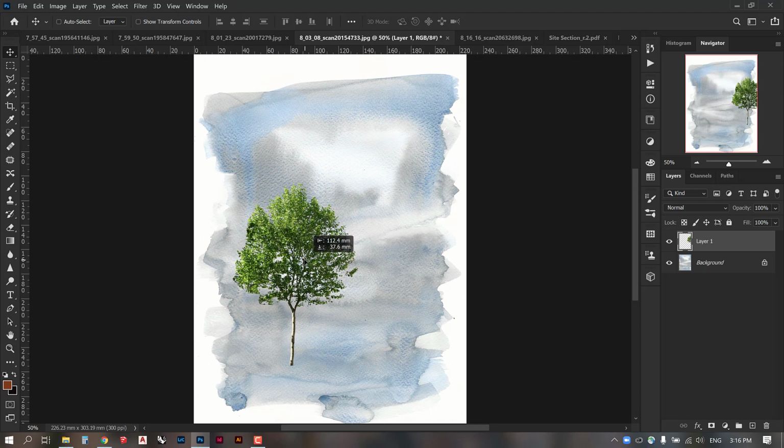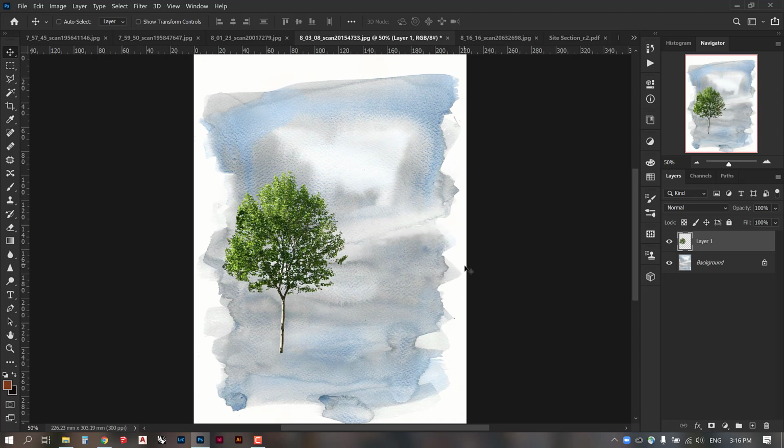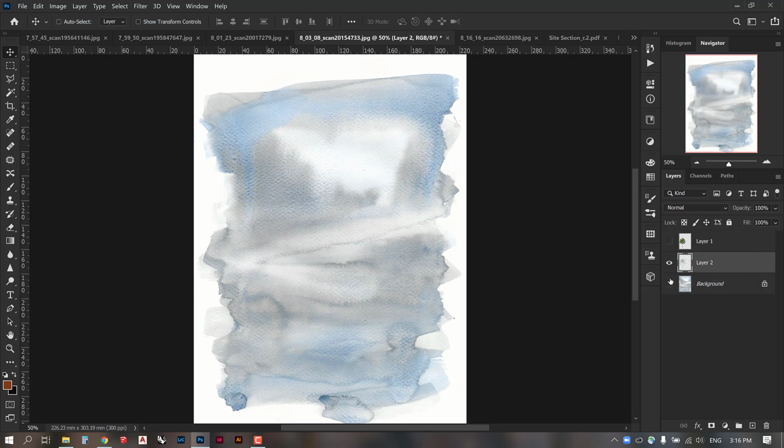So I'm going to place it on the page, just pretty much anywhere that it looks interesting. And in order to create a texture, all you need to do is control click on this cutout layer, and you can see that Photoshop selects everything within that layer automatically, so you don't have to worry about trying to make a selection of this complex object. Then I'll go into my background layer and just hit Control J. That's going to create a duplicate object.